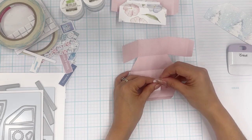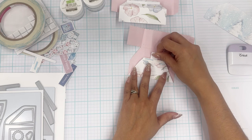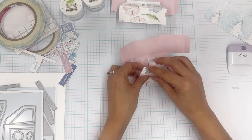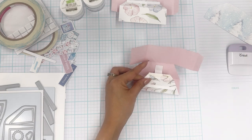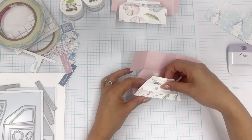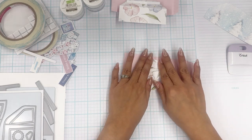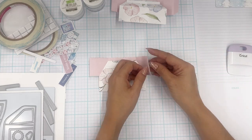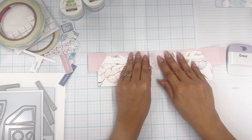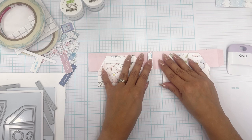So you need two pieces. Make sure that this is nice and straight. This liner. I'm gonna go up one and fold it under, just like that. Okay, and then what we're gonna do is we're going to butt this up, and we're gonna connect these two. So I'm gonna go ahead and use the grid line on my background here, and this is gonna help me.